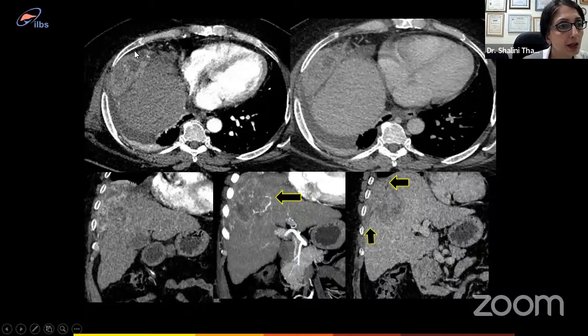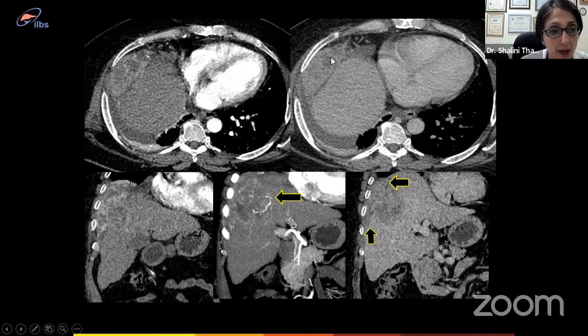Okay, so this is something that the previous speaker has already talked about. And this is a liver which is cirrhotic. But what is the soft tissue here? The soft tissue here is subdiaphragmatic. It's above the liver and below the diaphragm, and we see a lot of soft tissue. But what we need to note is that it is enhancing on the arterial phase. So there is some enhancement of the soft tissue part here. It is not just hemorrhage that we would think it could be, or a ruptured abscess.